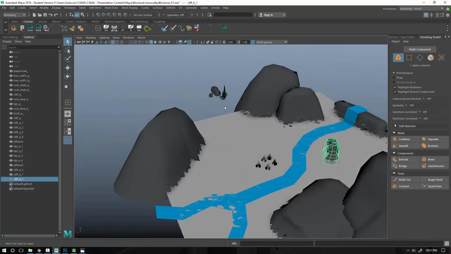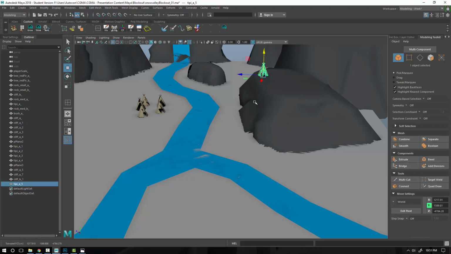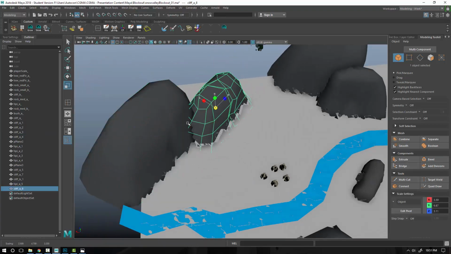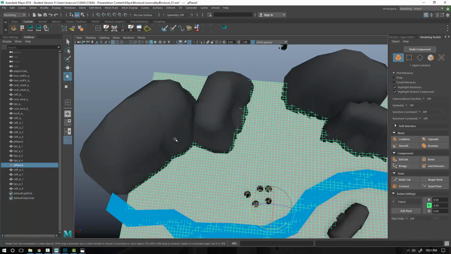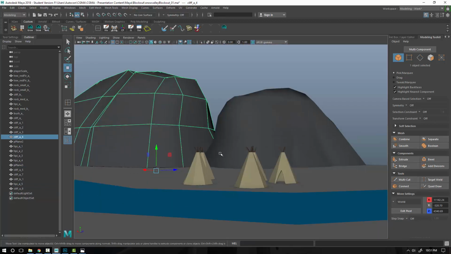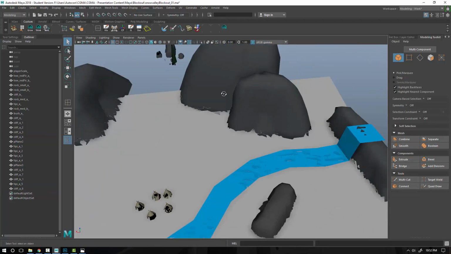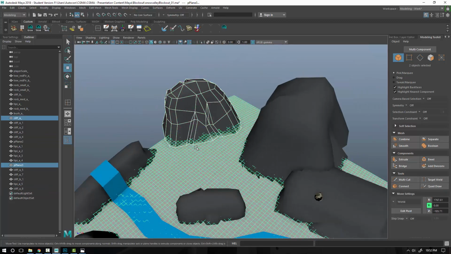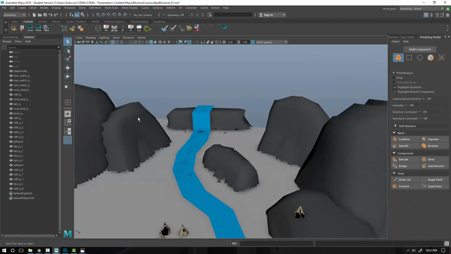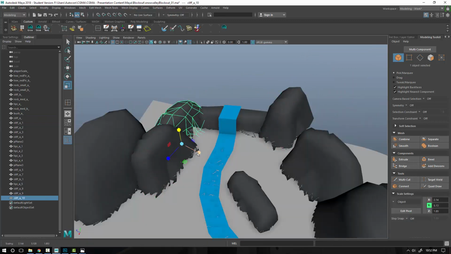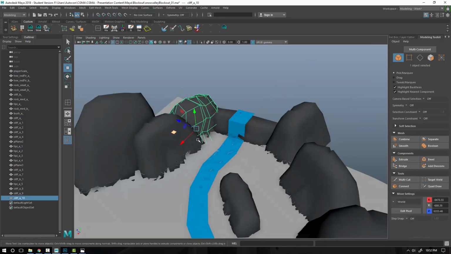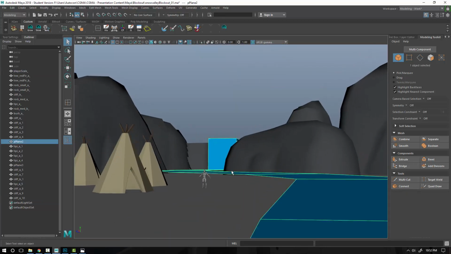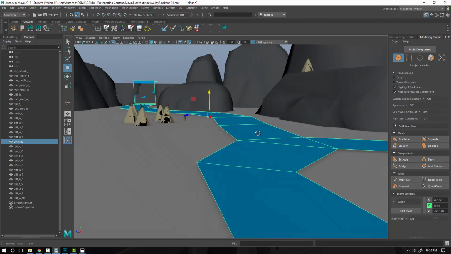Now I'm starting to figure out what the sense of scale is. This is starting to feel a bit big, and very soon I'm going to be like, alright, let me grab my player scale in here and really try and figure out how big this is and if this is an actual feasible space. Again, we want to keep these scenes small and self-contained. We don't want them to be too big. We can expand upon them later, but for this initial class, we want to make sure that we are nailing our environment, nailing our organic looks, and hitting all those basics.